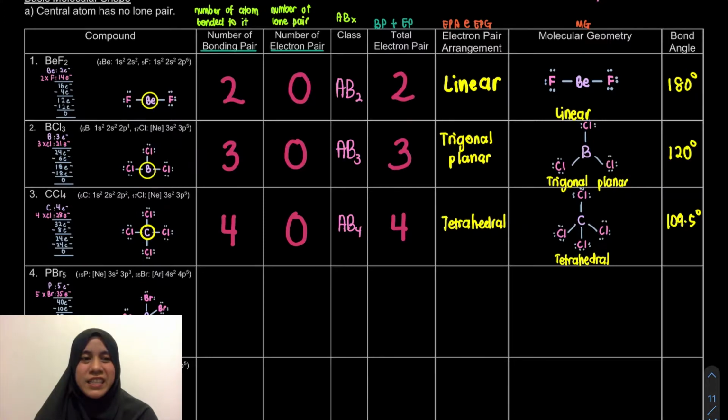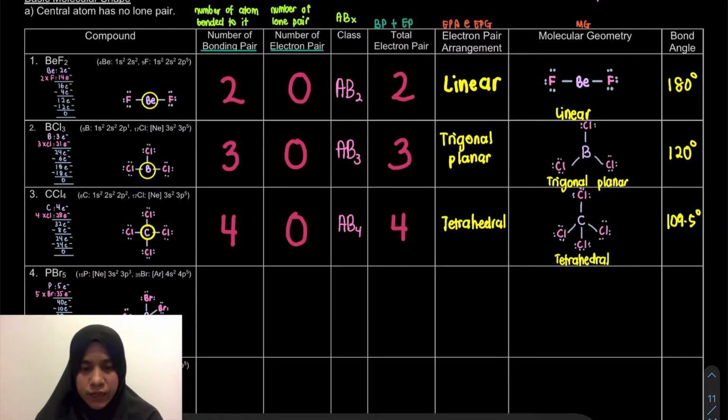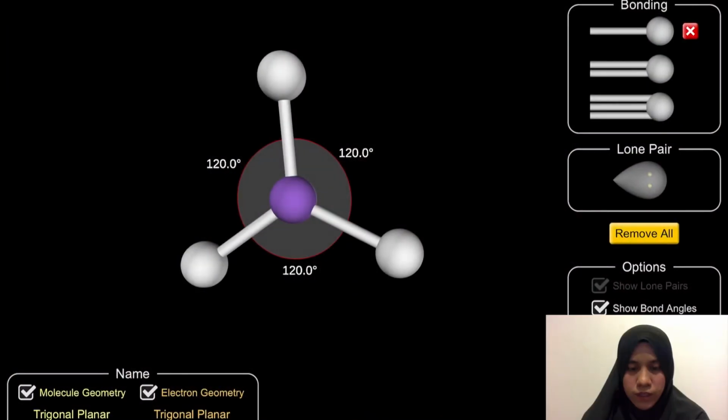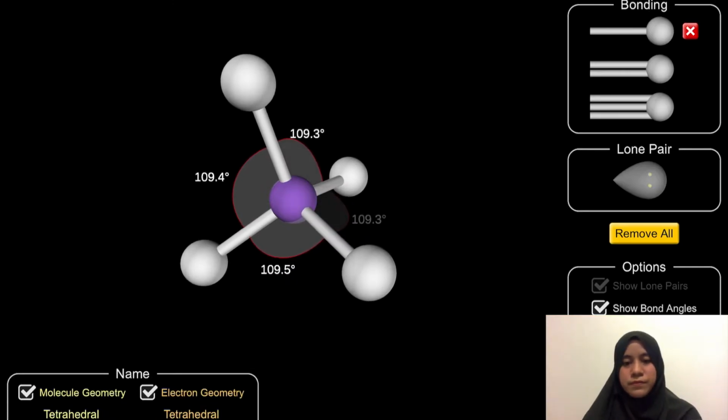Okay, so sekarang ni kita tengok in terms of dekat website tu pula. Again, the link is on the description below. So kita buka Safari kita. So this is actually 3 kan. So kita nak tambah lagi satu bonding pair. Sebenarnya yang atas ni satu ni stands for single bond. Yang ada dua ni double bond, triple bond. Tapi kita kan tengok semua single bond sahaja. Kita tambahlah satu. Ting. Okay, so this is what we call tetrahedral.